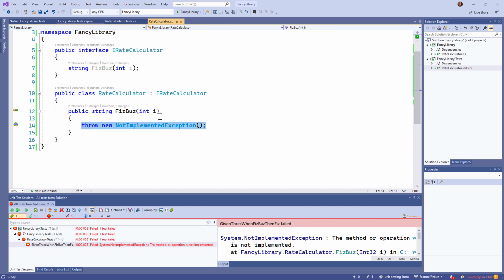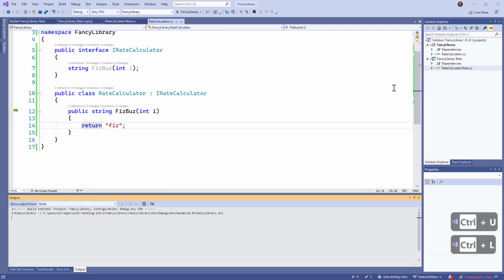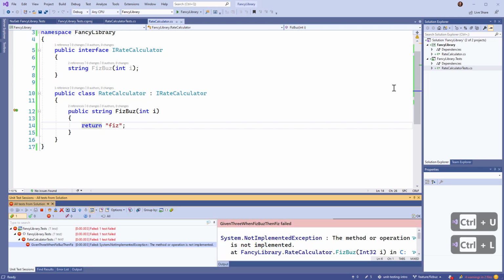So our unit test expects us to have a string with value Fizz, so let's give it a string with value fizz. Let's run the unit test again and see what happens.